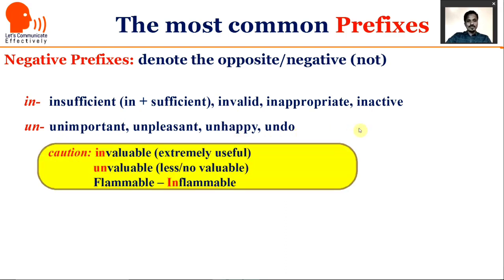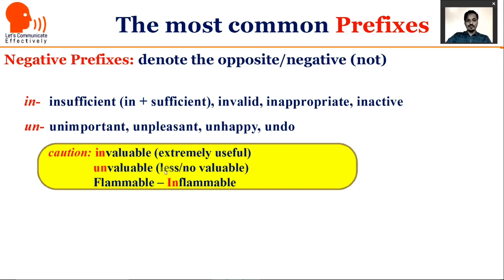Right, let me tell you one confusing part here. Keep in mind, if you exchange the use of these two negative prefixes, the meaning may change. For example, you want to say something is less valuable, and you say invaluable because in is the negative prefix. No, the meaning changes, because invaluable actually adds value to a particular thing. So it is extremely useful, right?